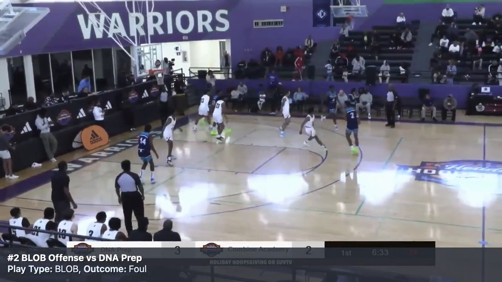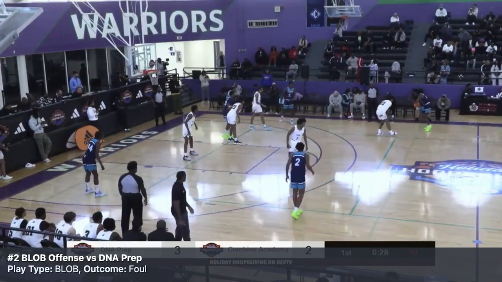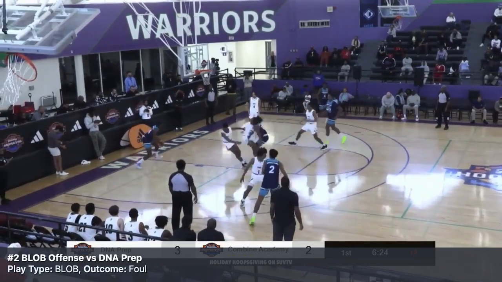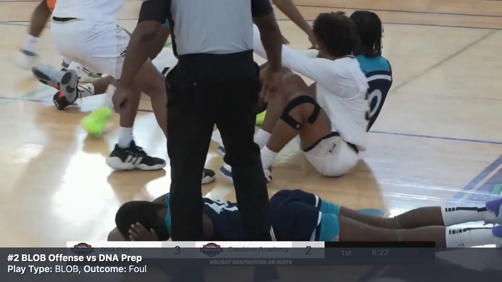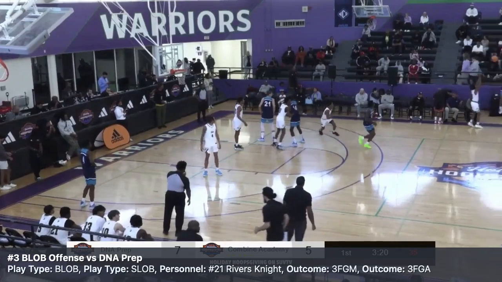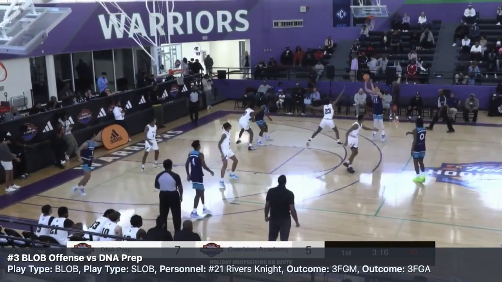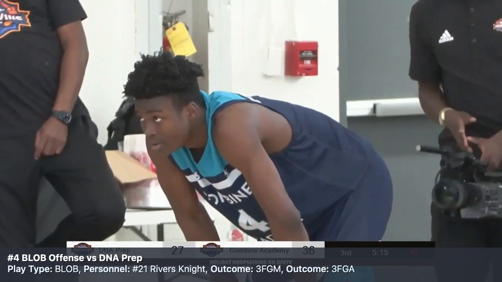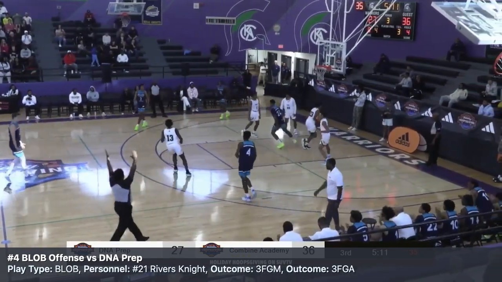Been in the corner, missed him, but they do get the ball in bounds. Jaceen Felton gets it inside. Oh, we've got a hard fall. Second free throw from Felton was good. At three. Rivers, Knight.